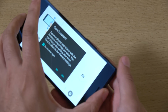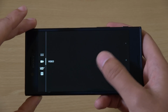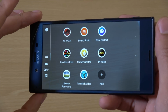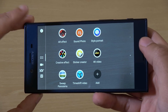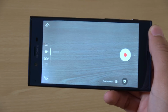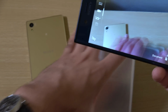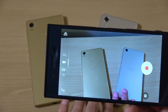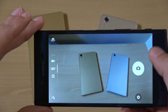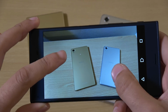And let's have a look at the camera. So the camera is 23 megapixel, and I'm not going to criticize it until I've tested it. I have been on at Sony saying they should have optical image stabilization and all that, but nice, we have 4K. That's what we want to see. Superior auto, etc, etc. Let's get its brothers out. We do have Xperia Z5. We do have Xperia X Performance. I'm going to do a shot here. Say cheese. Oh, that's very quick. Nice.